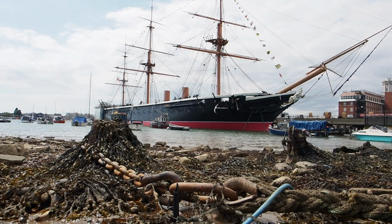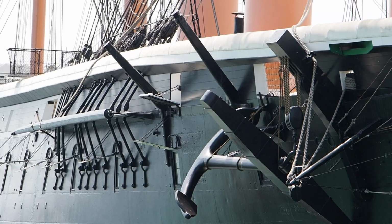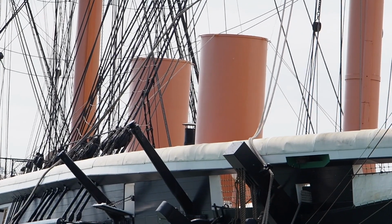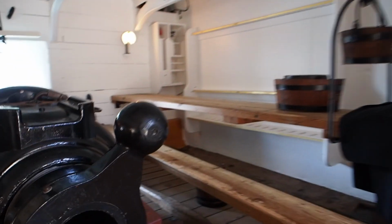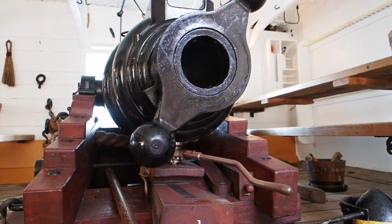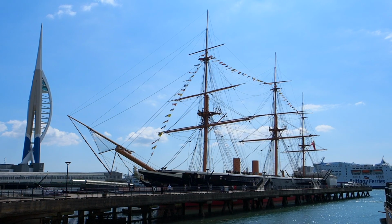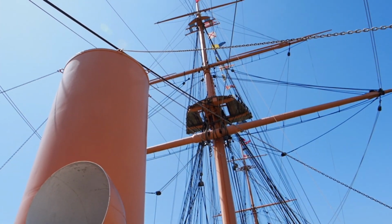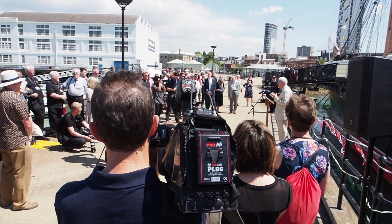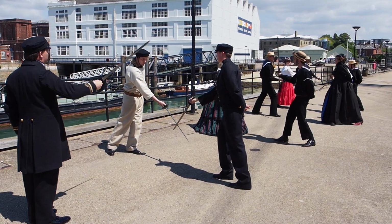Superficially looking not that dissimilar. She's still got masts, sighting hull, but of course an entirely different kind of technology. She's steam powered, she's iron built, and she has become the ultimate deterrent of the middle years of the 19th century. So from her launch in 1860, she has about 10 years when she is the mistress of the seas, or if we're non-sexist, the master of the seas, or any other kind of way of expressing that. I'll think about that later. But she is Lord or Lady of all she surveys for that 10 years.